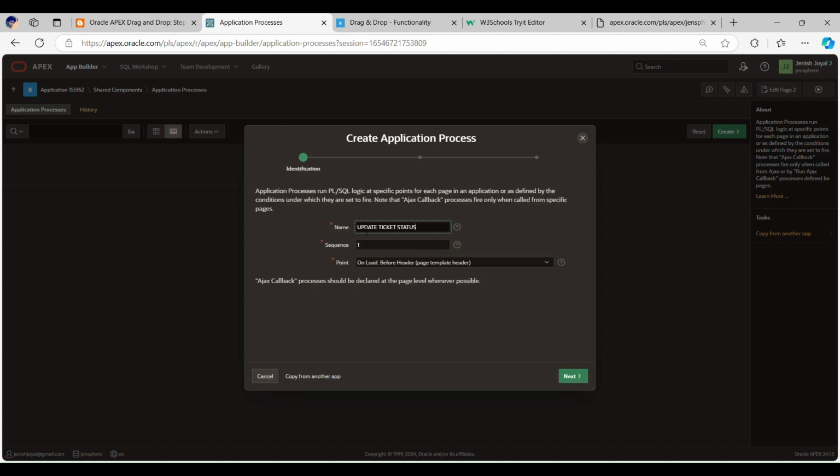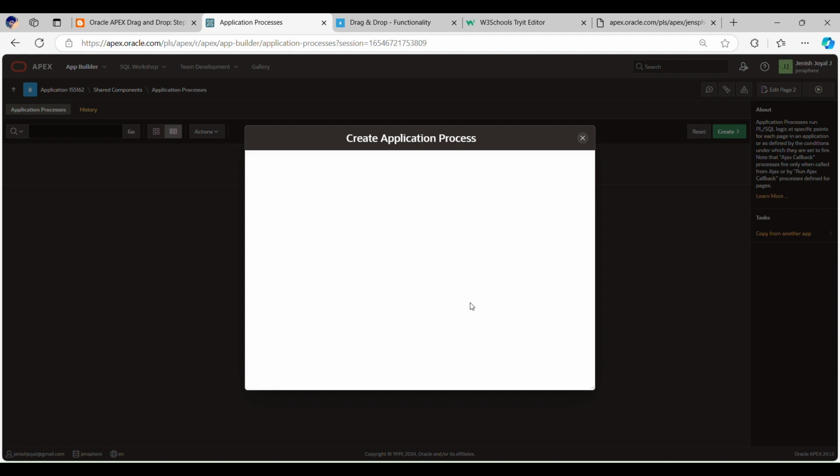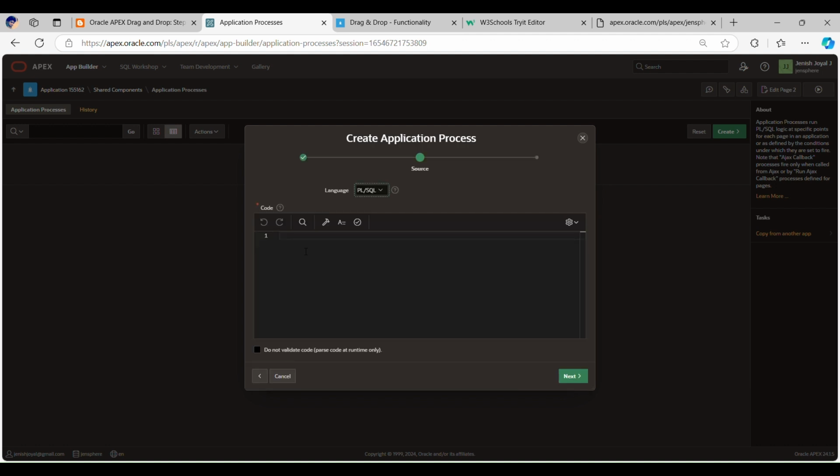I'll paste the name that I have provided. Sequence, we can leave it, since there is one, so it's fine. I'll choose it as Ajax callback. As it's also mentioned here, an Ajax callback process should be declared at the page level whenever possible. Now I'll provide the code which I copied earlier.